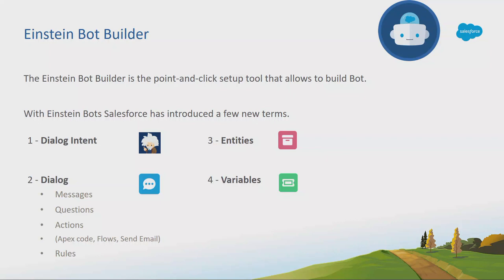Entities. And the entity is a vessel for capturing input from the data. So when the bot asks a question, the response that comes back, what is your email address? What is your name? What is your problem? And the variable is where we store that for future use within the chat context. And again, you'll see that in the demo.